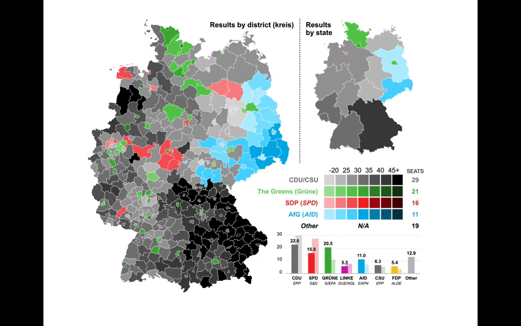In this example, however, it's a combination of a categorical color scale, the parties, and a sequential color scale, the percentage of people who voted for this party. So we can see in the map dark black areas, light black areas, the gray ones, and the same for the dark red and the light red and the green and the blue.